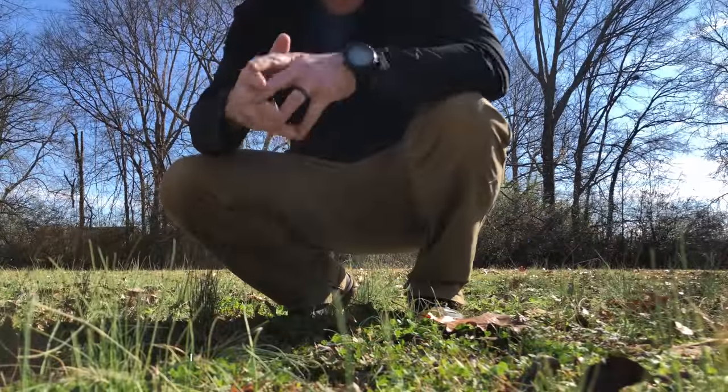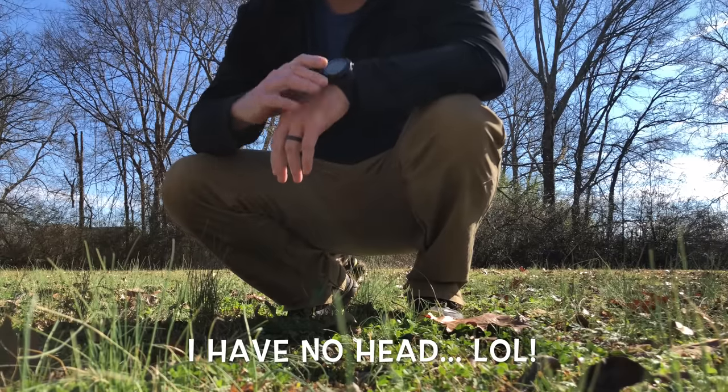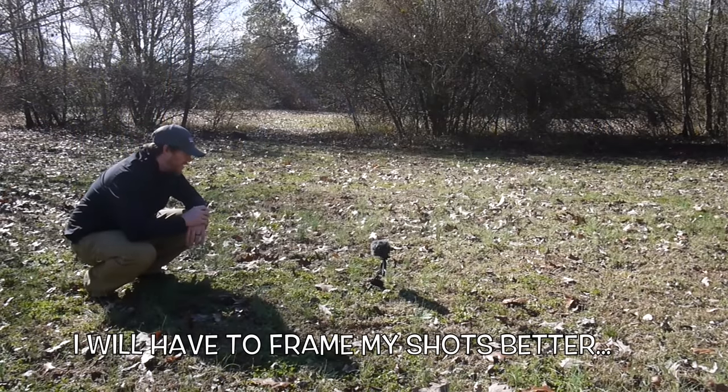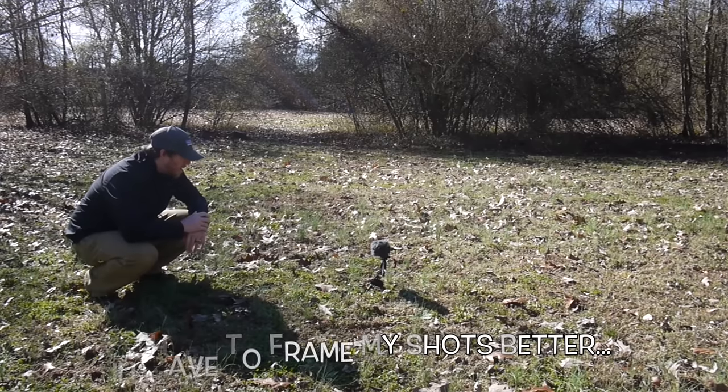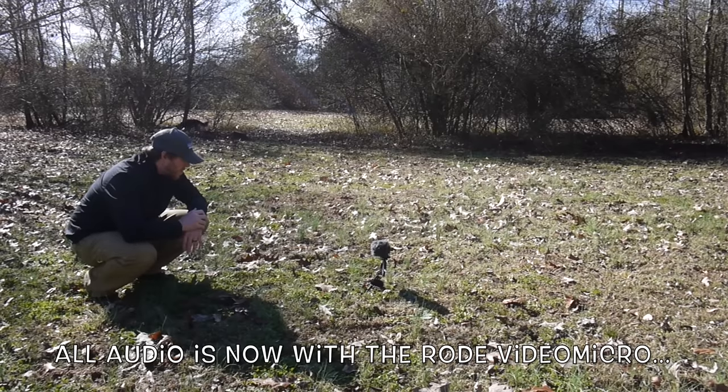Okay, so to start with, I have the camera or my iPhone set up on the tripod, and right now I am recording out the back lens. So I do have the microphone turned around so it's pointing towards me rather than forward. One thing I want to say is this is probably one of the hang-ups with this particular setup. The UltraPod is so low, so small. All of my shots as far as using a tripod are probably going to be from a very low standpoint. But anyway, that's not exactly what this is about. Right now, this is about me capturing my audio.